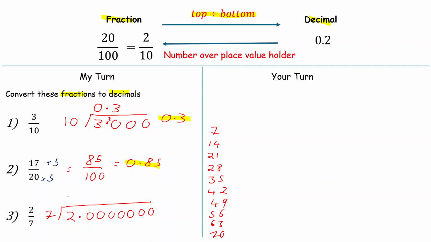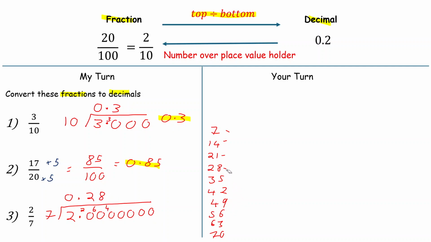So 7 into 2, of course, is too big, so 0, bring up your point, and we carry that 2. 7 into 20 goes exactly 2 times. If I go 3 times, I go too big, so I get to 14, which from 20 leaves 6 left over. Now 7 into 60 goes 1, 2, 3, 4, 5, 6, 7, 8 times before I go too big, so 8, and I'm at 56, so I've got 4 left over.